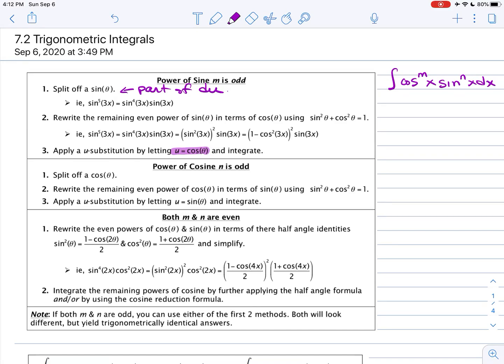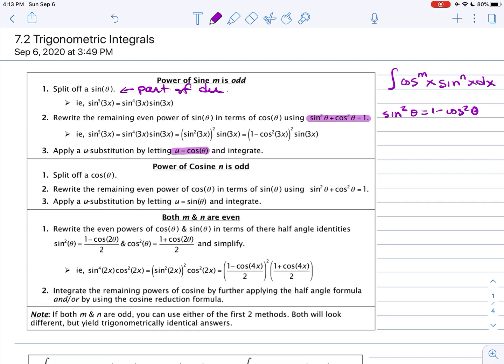Next up, we will want to rewrite the remaining powers of whatever we split off. So if we had an odd power of sine and we split off one of them, then all of a sudden we have an even power of sine. And if we have an even power of sine, then we can use our fundamental trig identity to rewrite our expression: sine squared theta equals 1 minus cosine squared theta. That's what we would want to do, replace whatever even powers of sine with 1 minus cosine squared, so that we get an entire expression in cosine. Then we can do a U substitution of cosine and transform our integral into an algebraic expression and easily integrate.